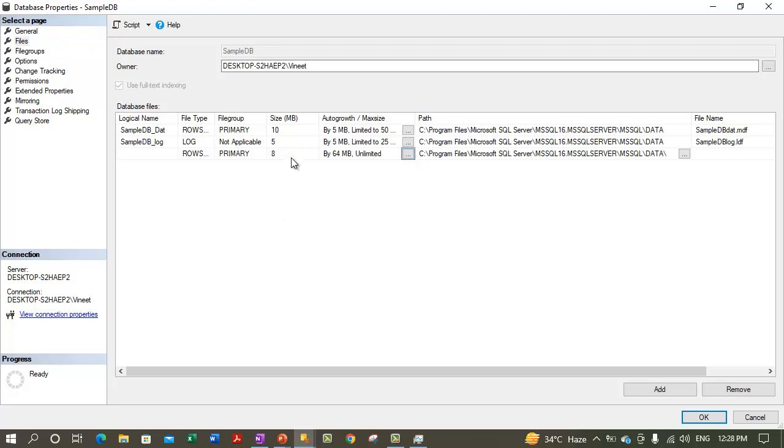Let's talk about the maximum size of the file. There's one point to remember here. The maximum database size is determined by the amount of disk space available on the system and the license of the SQL Server you are using. In certain versions like SQL Server Express, you cannot grow a file beyond 10 GB in size. So the maximum database size is determined by the amount of disk space available and the licensing limits determined by the version of SQL Server that you are using.